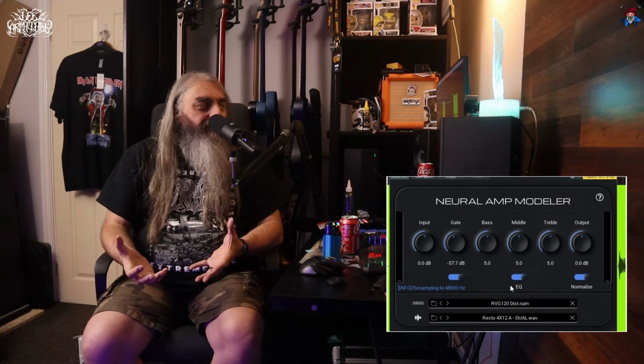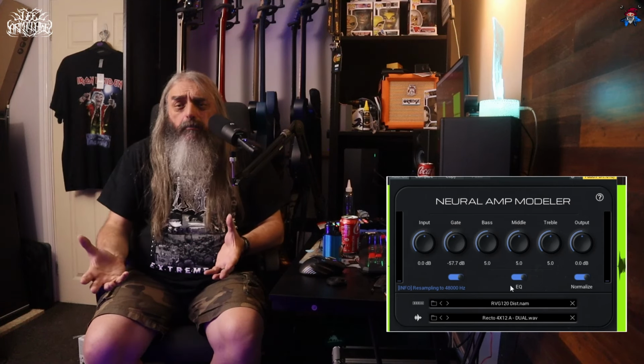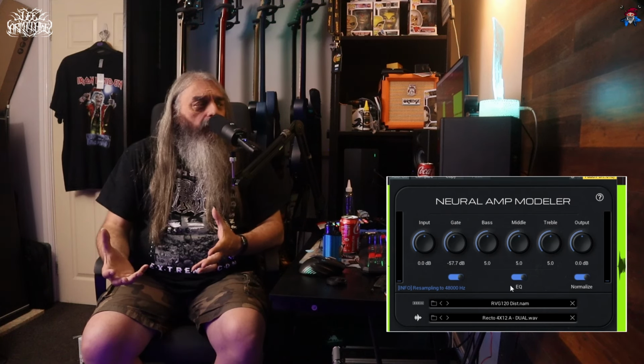Yeah. There's some high-gain tones in there. There's some more rock-orientated tones. These are what I would say catered towards the more extreme metal. I mean, yeah, you could bang a tube screamer plug-in in front and make them a bit more high-gain if you wanted. But nah, for me, I'd just leave them as they are.